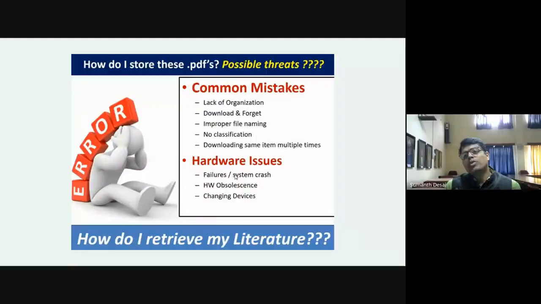And at any point of time, even if you change your system, since Mendeley, as I'll probably explain in the coming slides, has a desktop version, web version, and a mobile version, your papers are always safe in these repositories. So even if you don't have your laptop, if you want to access some document in your Mendeley, you can access it on the web version of Mendeley. I'll anyways demonstrate that.